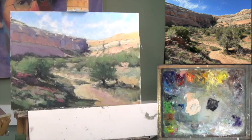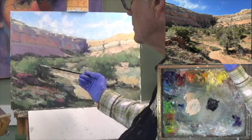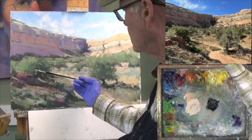Sky holes don't hurt either. And I'll put a few light sky holes up in here too. I call them sky holes, but they're just background holes with the light coming through.